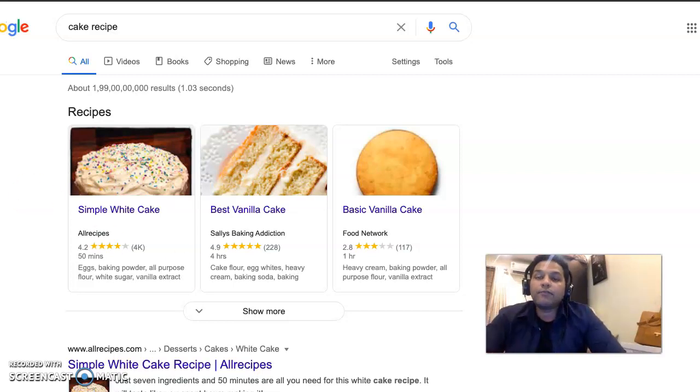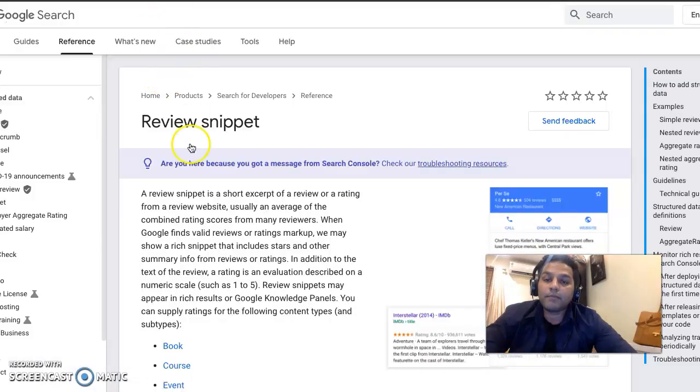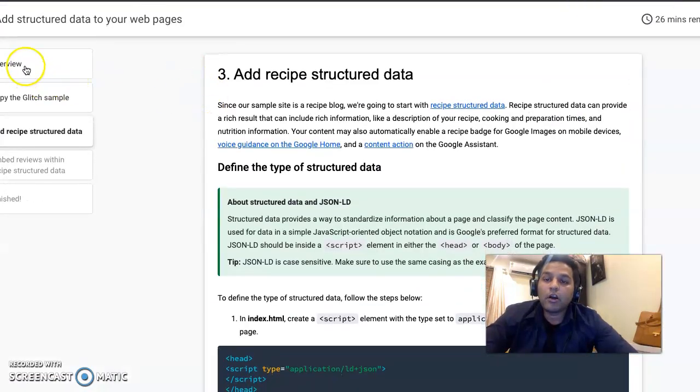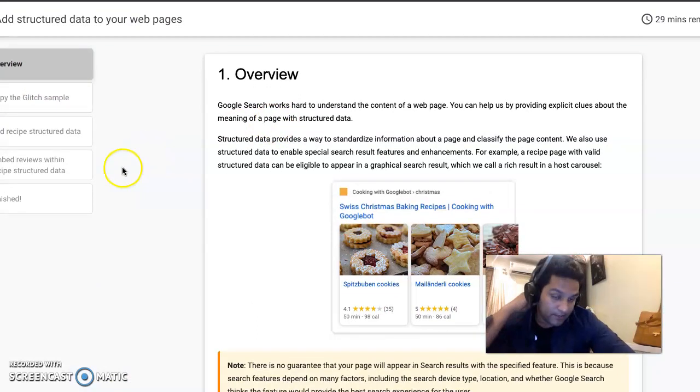Which brings me to question number 3, technical implementation. Guys, I'll do one for you. Let me open this up. The way you do it is through something called Codelab. This is a Google property.